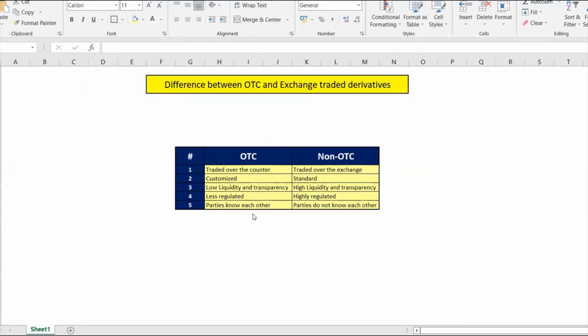And lastly, in over-the-counter trades, there is a good amount of credit risk, as there are just two parties doing a trade, and if the counterparty defaults, then you are exposed to credit risk. Whereas in exchange-traded, the credit risk is very low, as the exchange is an intermediary. So that's the last point which I will emphasize, which is very crucial.